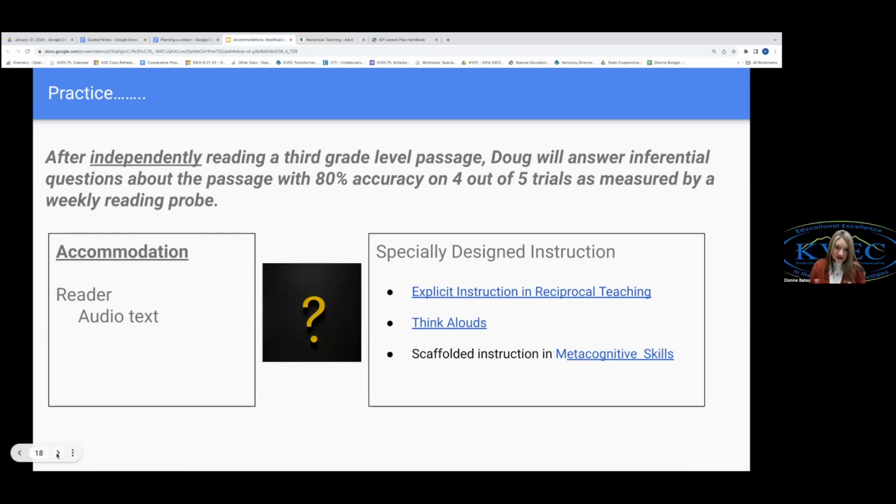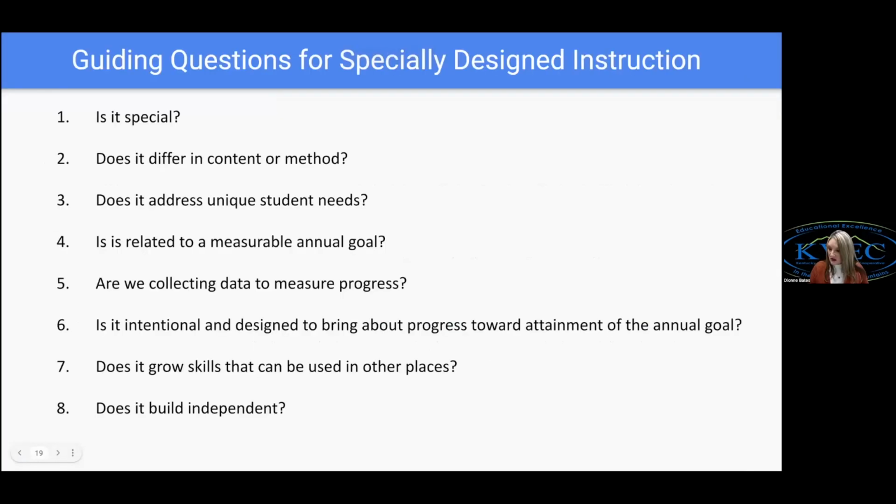So yeah, just reframing and thinking about it through that lens helps us to think about what we do for our students. And there are the guiding questions for specially designed instruction. But these are good starters. You could use these as you facilitate a PLC meeting. If you're working with new teachers, or if you're having a staff meeting with your special ed team that focuses on SDI, you could use that in your new teacher cadre. We just want to make those things available to you to use as you lead and facilitate that work in special education at your school.